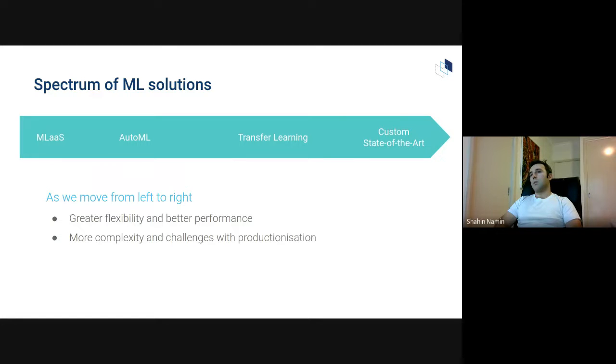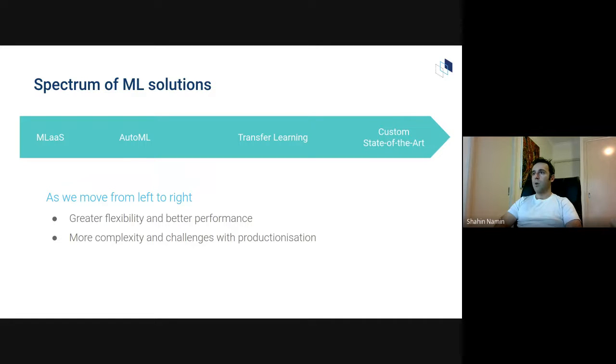The next option is AutoML, which is another option that we can choose. For AutoML, we introduce our training data set to the AutoML component, and it goes and trains a model without human intervention. And you can download and use the artifacts of that model. So you don't get involved in implementing the model, but you need your training data to use AutoML.